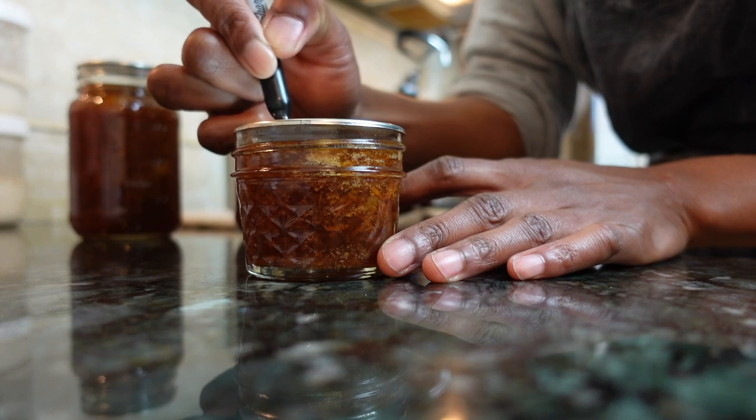Your sealed jars will keep for the next year. If you enjoy this jam and all the many uses you'll get from it, you've got to check out my orange marmalade recipe. To get more canning recipes and tips, join me here weekly — I'll see you in my kitchen or garden soon. Take care.